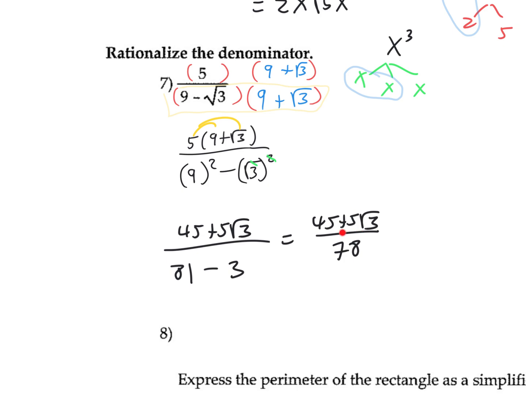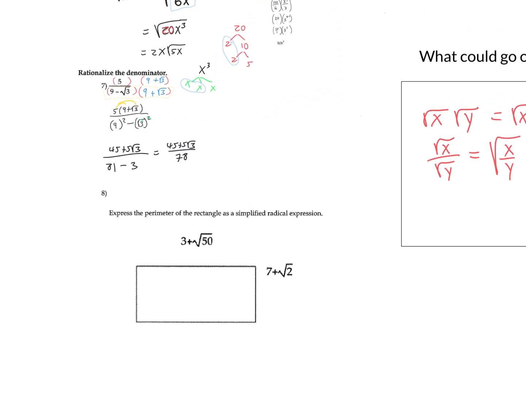Now, notice how this is the same thing as this. I mean, this thing equals this, but we represented this thing in a way that's not rude because it's rude to have radicals on the bottom. We messed with it, so there's no longer a radical on the bottom. Okay.